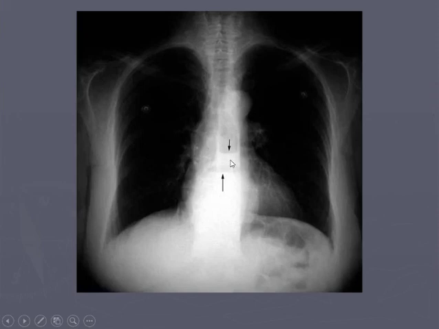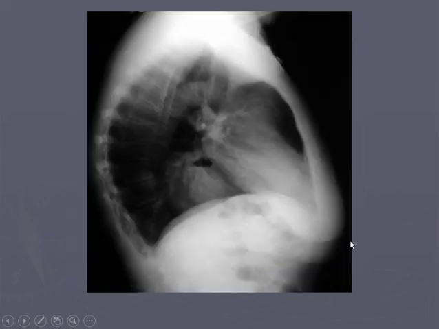And the one behind this one, you can see this meniscus here and a meniscus here behind a heart shadow. And you say, what the heck is that? Well, this is where a lateral x-ray becomes important, because you can see a meniscus here and a meniscus there. This person has a large hiatal hernia. This is all stomach. So this is the stomach and the gastric bubble coming up.